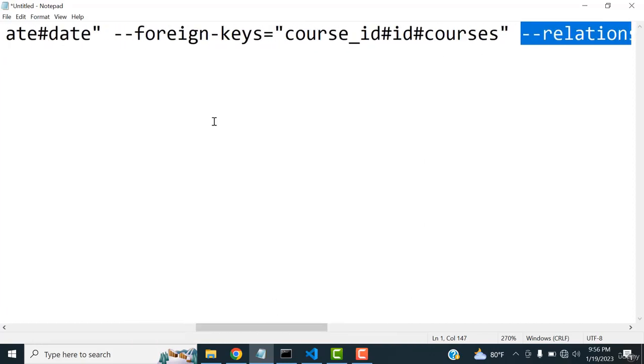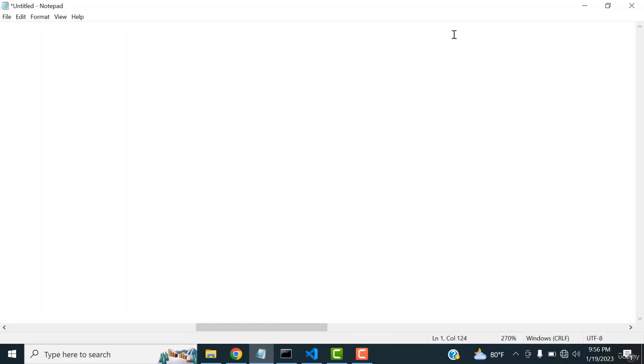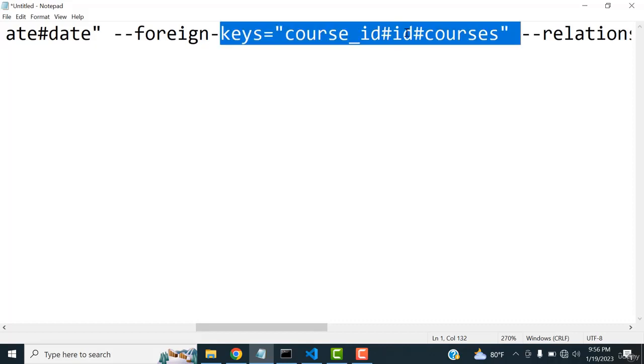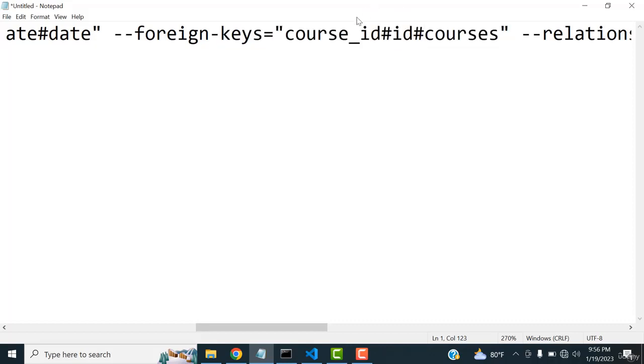So for the foreign key, what I did here is the courses table ID. This is the primary key of the courses table. This goes to the badges table, which is a course ID.